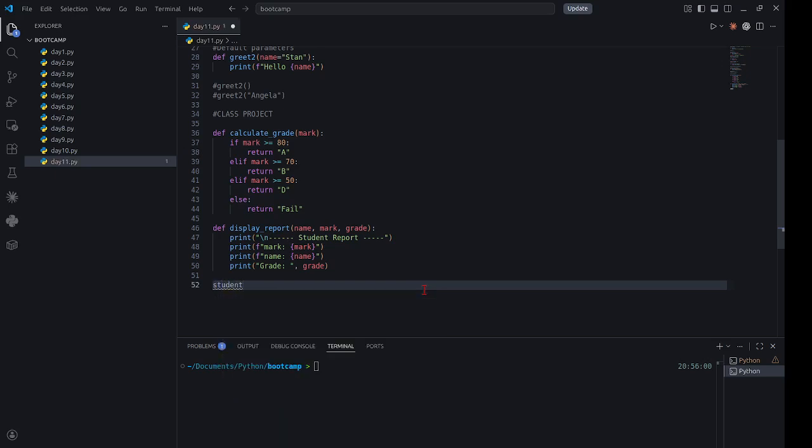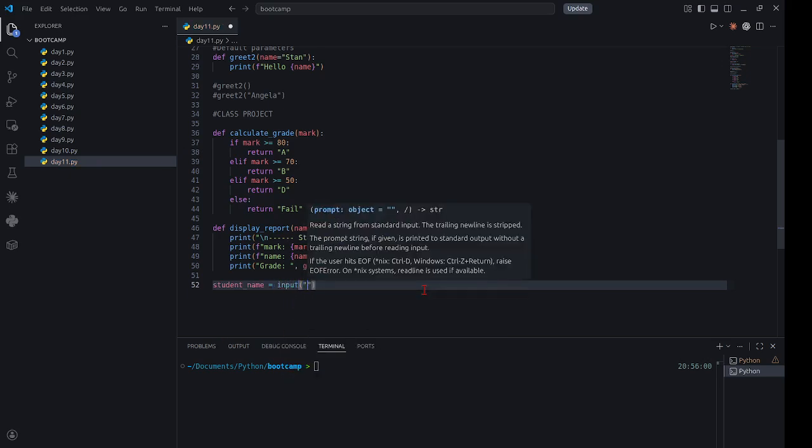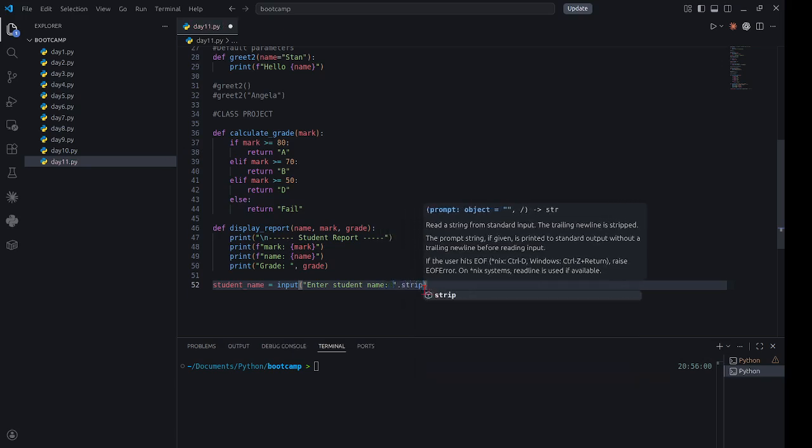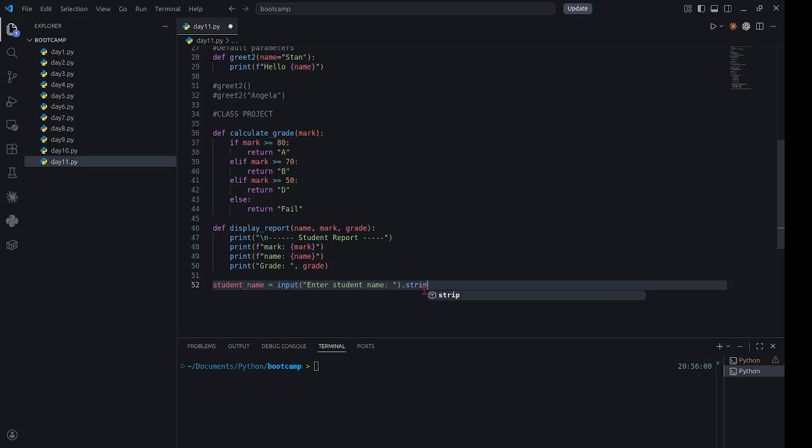And then now we have our main program. The student name equals input, enter student name, dot strip, dot title, right?